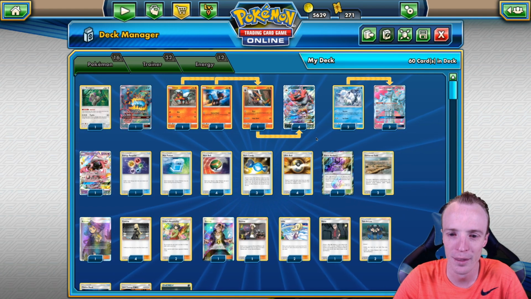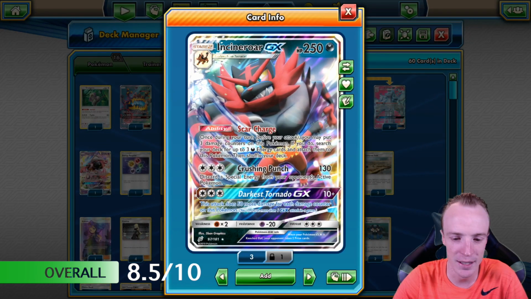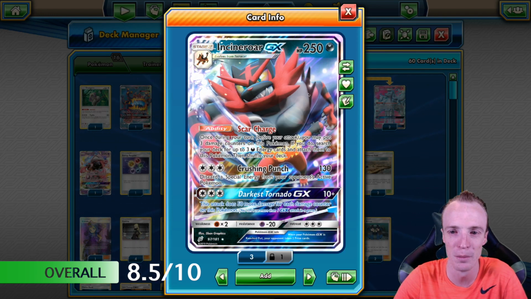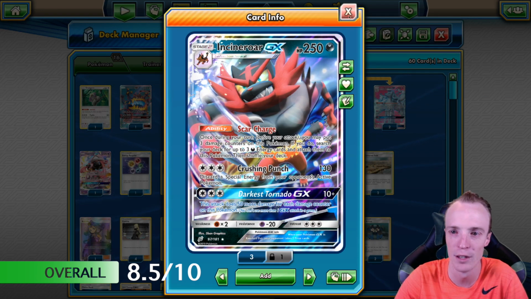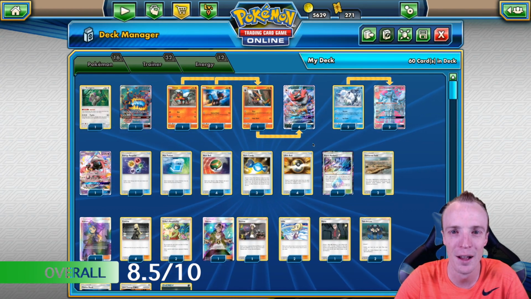So overall, what do I think? This Incineroar, he hits hard, he's tanky. When I say he hits hard, he can hit hard with the Tornado GX, but he's really a tanky, self-charging Pokemon that you can keep healing and make it really awkward for your opponent if they can't one-shot you. So really nice deck. I enjoyed playing it, an 8.5 out of 10.